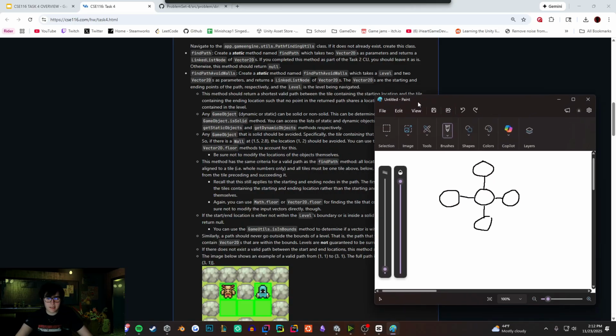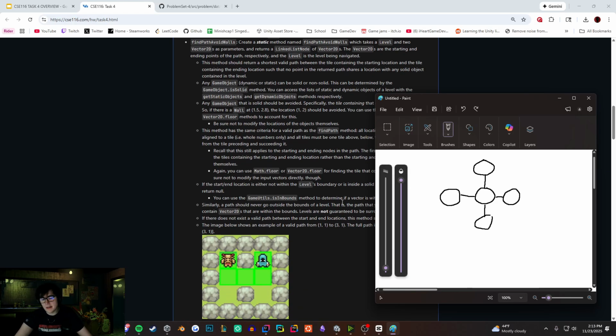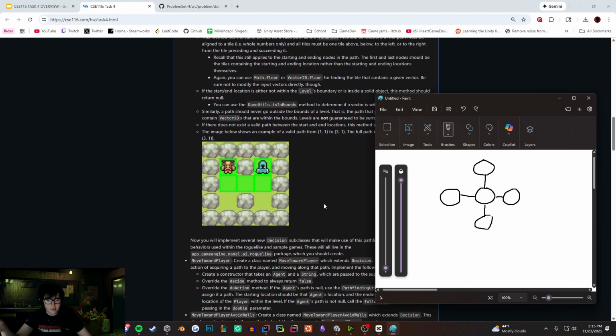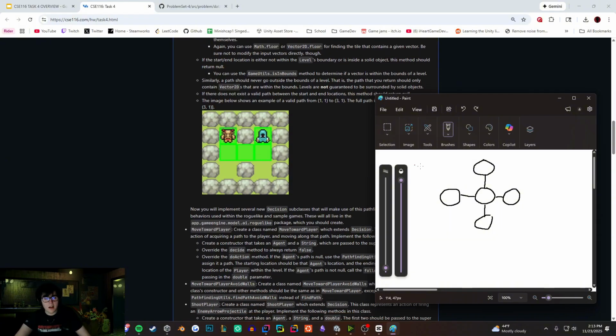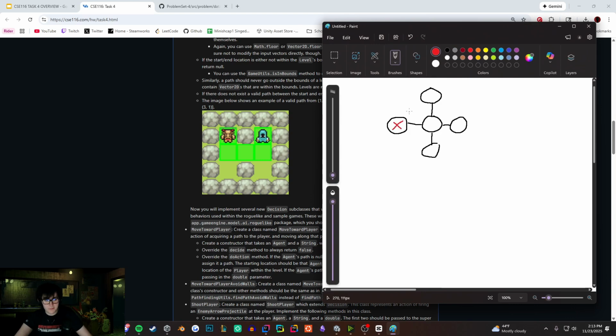So one strategy here is using a graph. You can either make your own graph class, you could just use an adjacency list, or you can copy the one from the problem set or the slides. However you want to do it, if you want to use the graph approach, something that might be a smart idea would be to go through the positions and map every vector 2D position to its neighbors in the adjacency list. And in doing that, maybe you would not include the ones that aren't valid, which is the out of bounds ones or the ones that are solid. Those are not valid. So that's the way to do it.